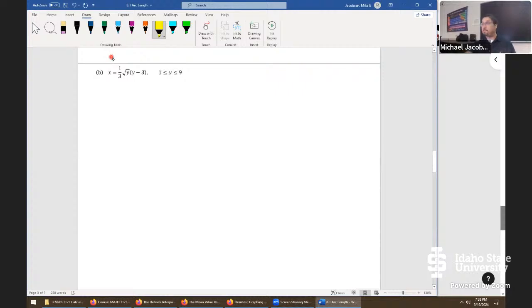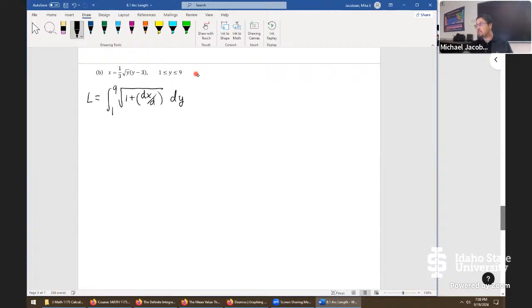We just have to reformulate it for the right roles of x and y. So if you have this problem coming up, just write out that the length is going to be integrate from the domain given on y, that's going from 1 to 9. If y is being given as limits of integration, there's not a dx anymore, there's a dy going right here. The integrand is going to be 1 plus, not dy dx. This is where Leibniz actually helps out quite a bit in this section. You want to put in dx dy squared.